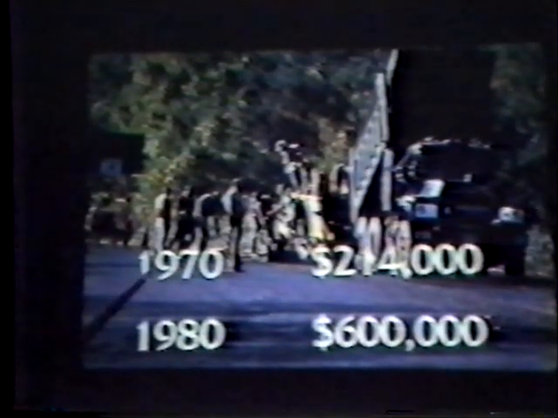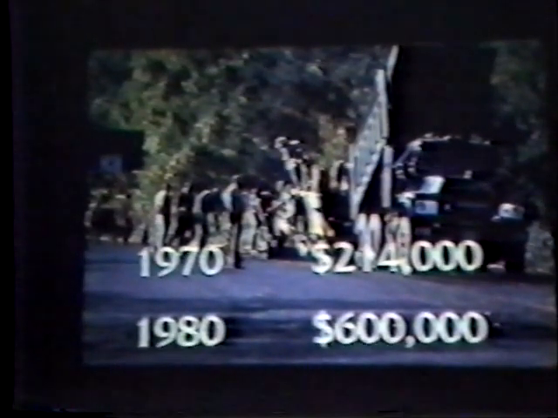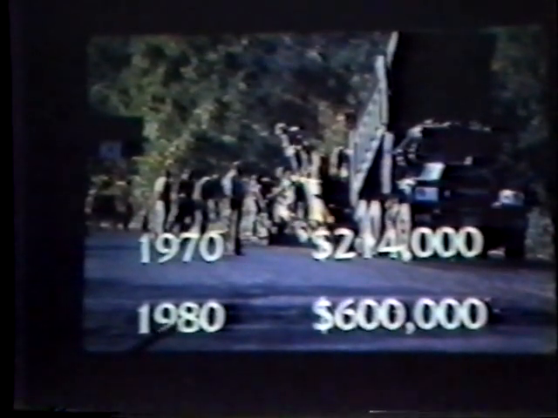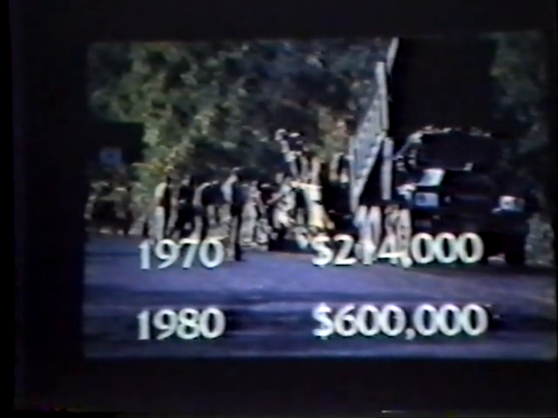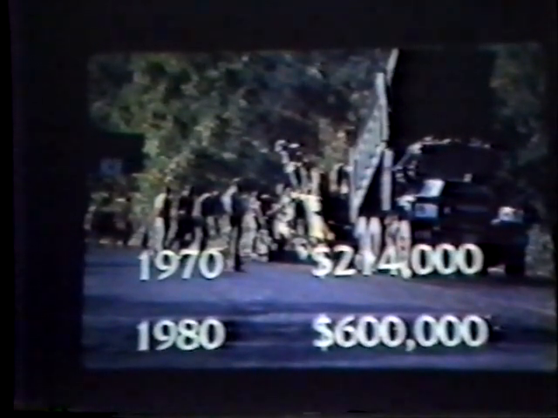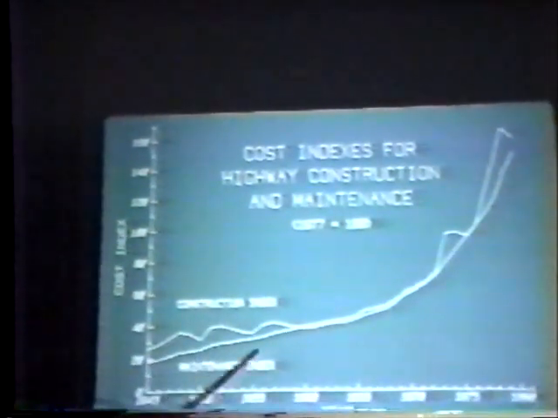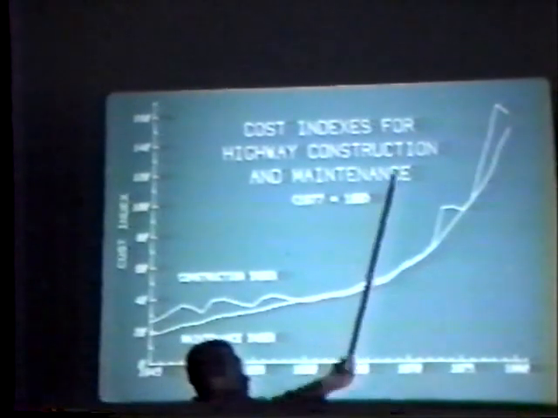Now in 1970, it cost around $214,000 to rebuild a mile of good quality state highway kind of road, not a town road. In 1980, $600,000. That film that we showed quoted the figure of $670,000 per mile, and that's based on local figures in 1982. So we're talking about a lot of bucks here. Why that big change? Because the cost of doing business has gone up and up and up.